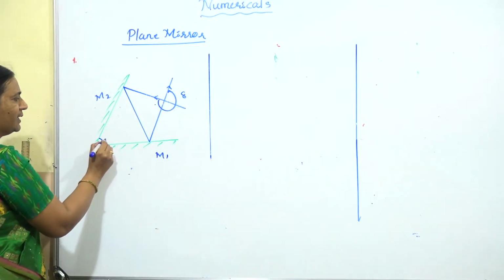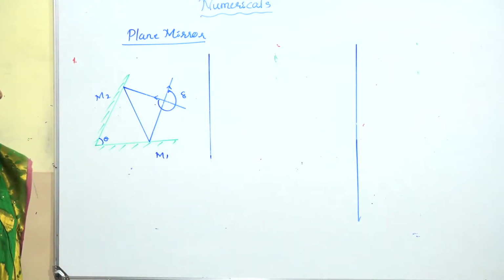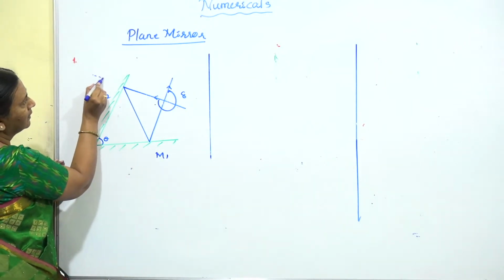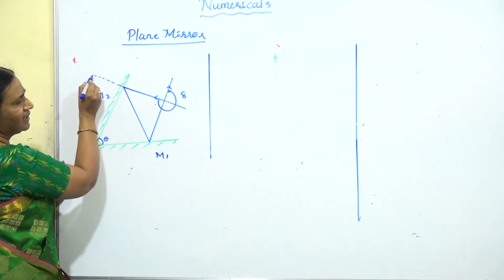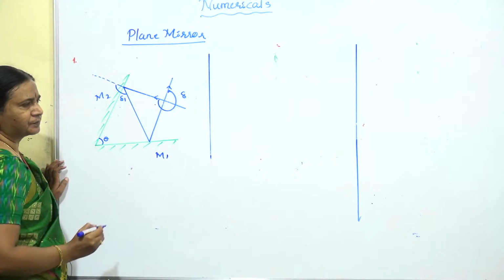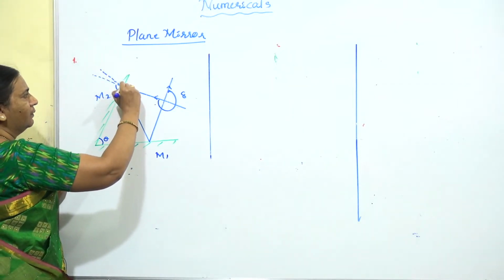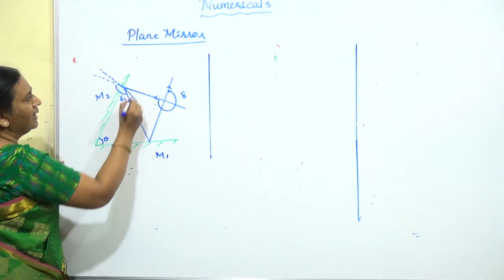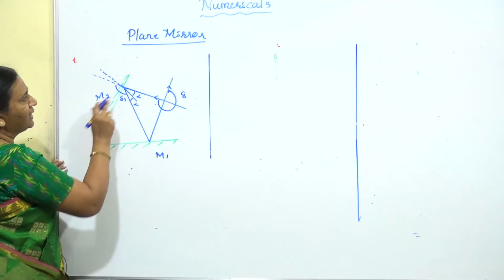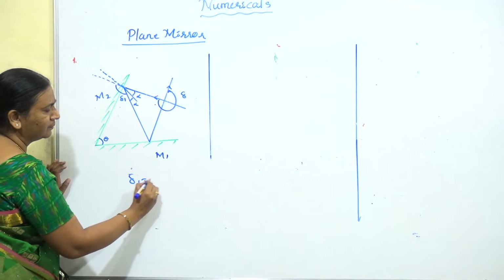If the angle between these two is theta, they'll ask you what is the total deviation. I'll just give the hint how to work it out. One deviation takes place here, children. Let me call it delta 1. Draw one normal at this point of incidence. Let me take these both as alpha and alpha. So what is delta 1 going to be? I can write it as 180 minus 2 alpha.